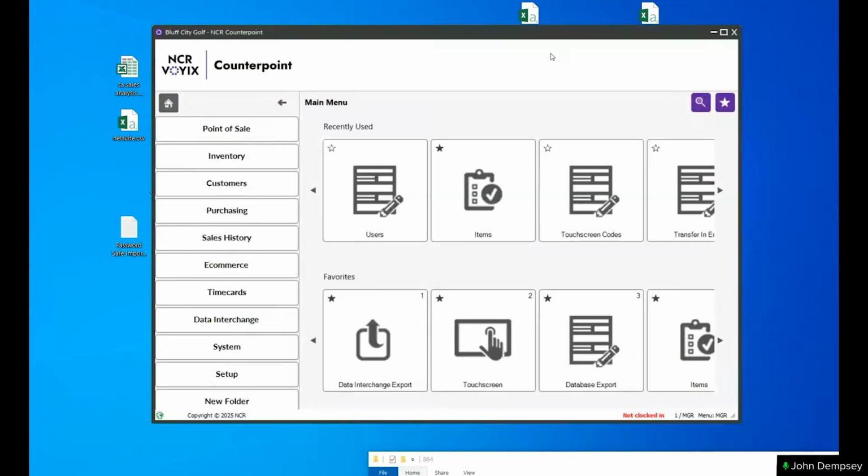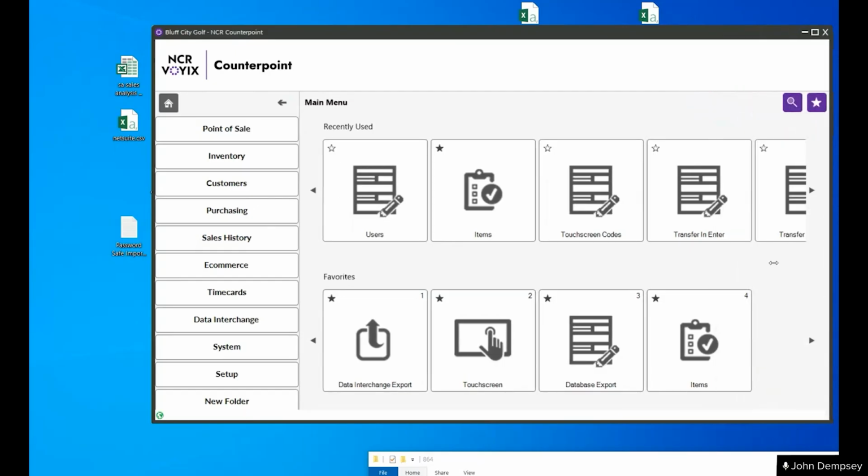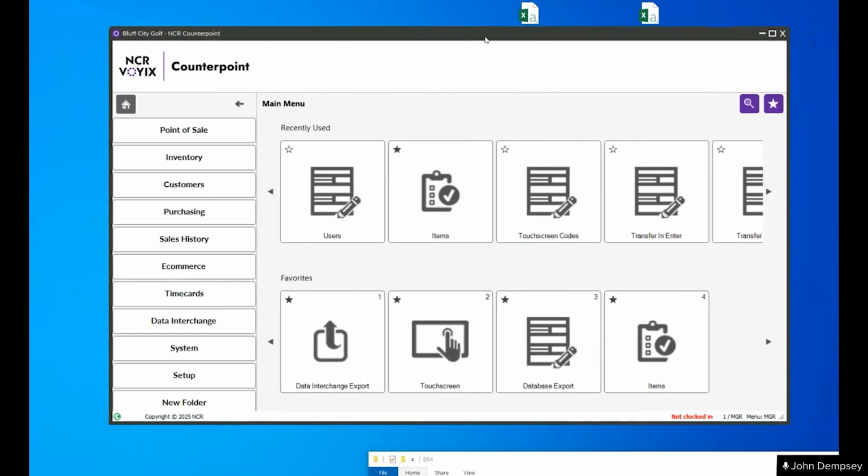And so now the buttons are much, much larger. I actually went from 100 to 200. And that makes that transfer in entry a lot easier to read. But obviously, the bigger the button size, the fewer the buttons I can fit on my screen. So if it's cutting off text, and the text is really what you're using to identify the buttons that you actually want to launch, larger buttons are going to make those a lot easier to see.